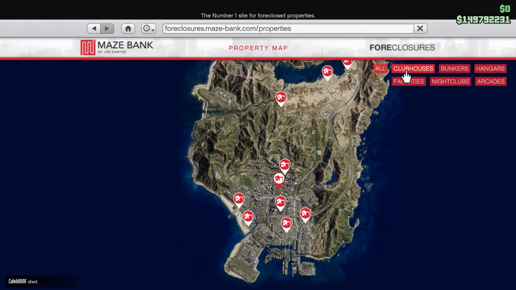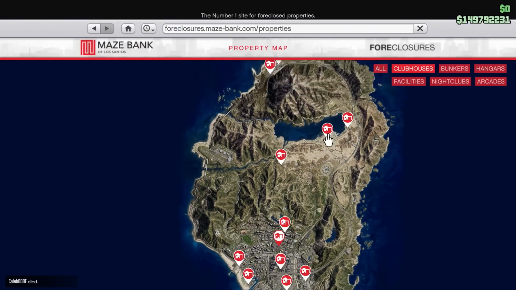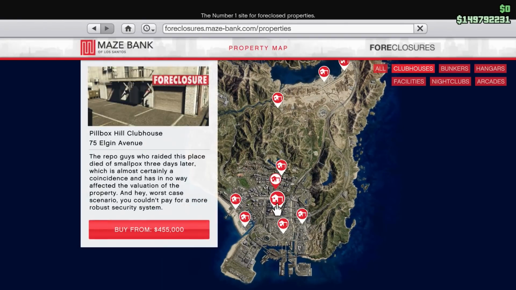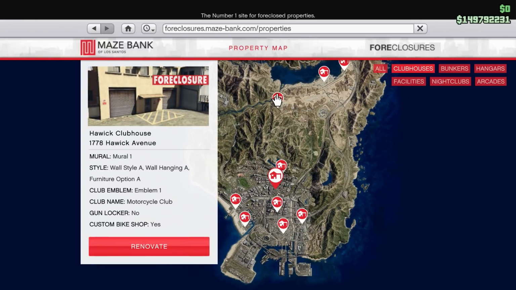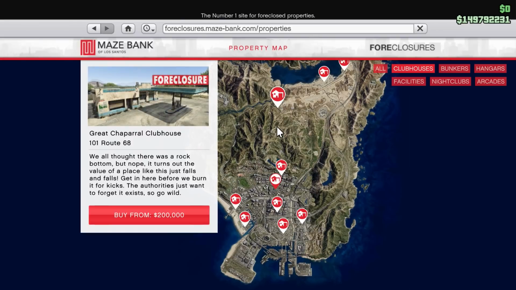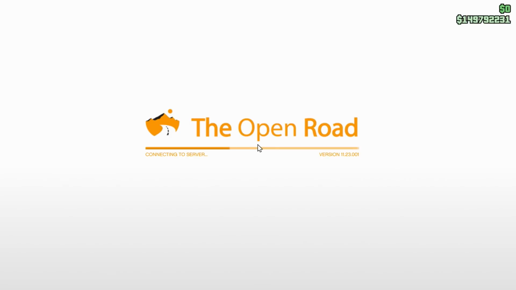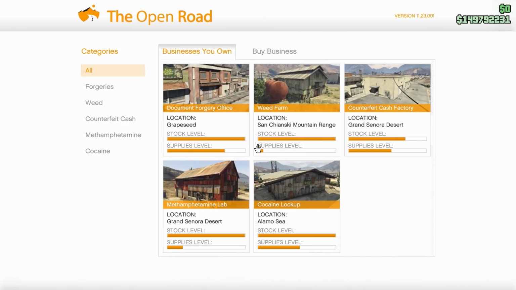To get started with your motorcycle business, you're gonna first need to buy a clubhouse. It doesn't matter what clubhouse you own. I bought the one in the city because the clubhouse is basically a garage that only lets you store bikes, so you're better off buying the cheapest one. Once inside the clubhouse, you want to go to a laptop, and that's where you can purchase the motorcycle businesses.